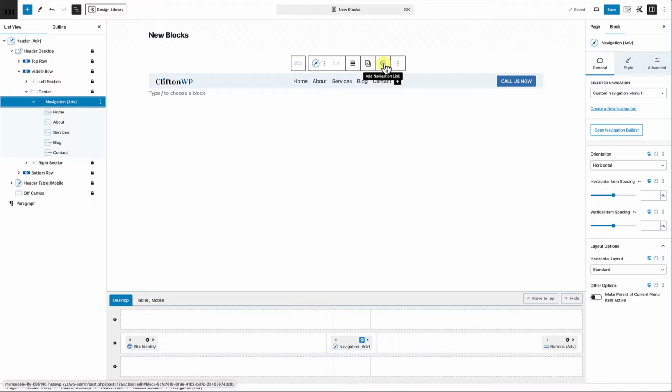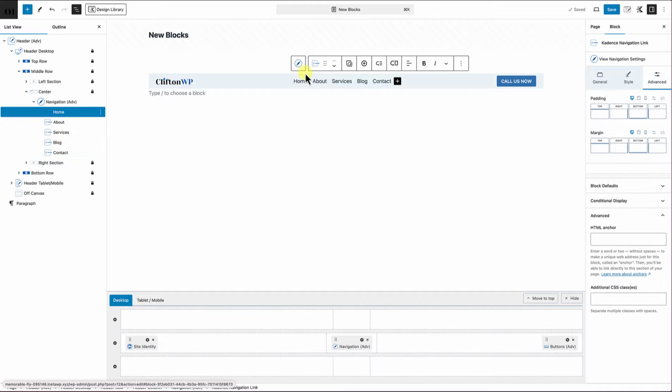The plus sign over here allows you to add a navigation link. Now, if you select an individual link, you also have some additional options here. You have the option of creating a submenu, or a mega menu if you're using the Pro version. And there's also an ability here to add a navigation link right next to it. So there's even more settings in addition to the settings on the right-hand side over here.